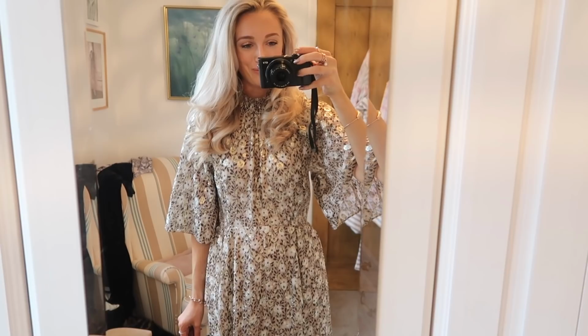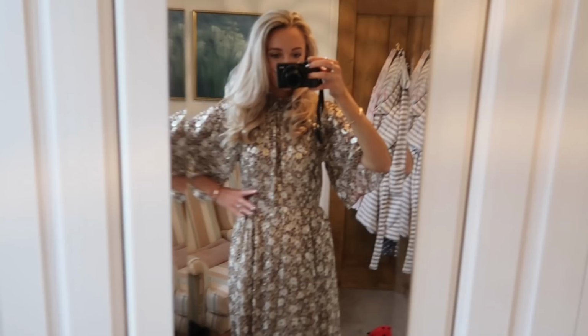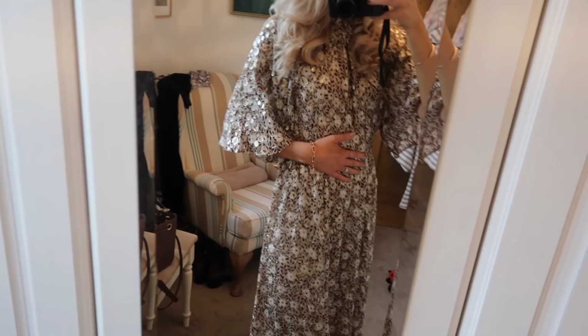It is Christmas Day and this is what I'm wearing for the festivities today. We just opened our presents in our pyjamas and had some delicious pigs in blanket baguettes or butties for breakfast. Now all glammed up, I've just topped up my curls and I'm wearing my Kate Spade dress, which I bought with Christmas Day in mind. It's perfect because it's got little expandable sections here for eating lots of turkey.